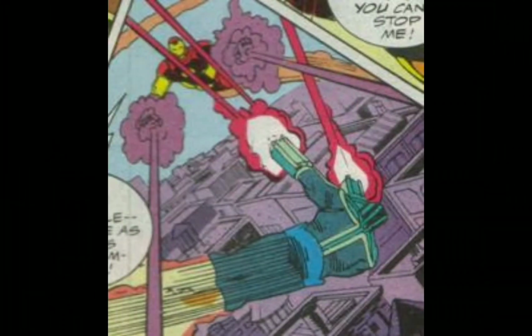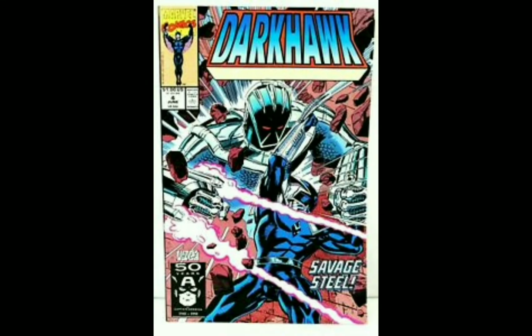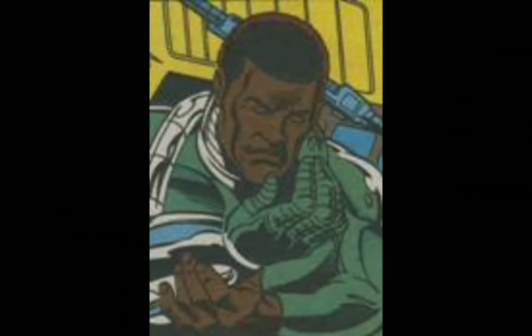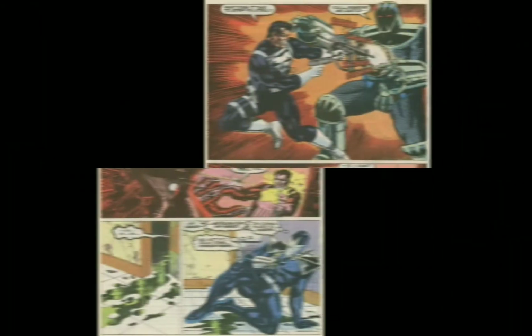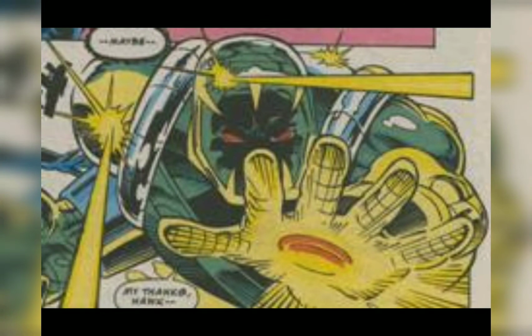Killing the rest of them, Steel tries to kill Punisher again, but Darkhawk steps in the way to save him. Both Punisher and Darkhawk continue battling Savage Steel until Savage Steel was worn out. Punisher tried finishing him off, but Darkhawk blocked his shot, causing Steel to get back up on his feet.